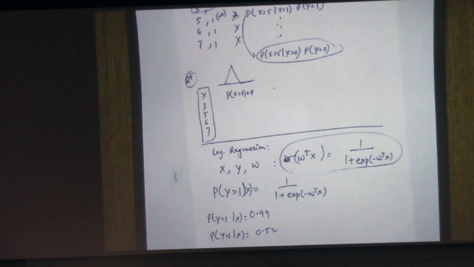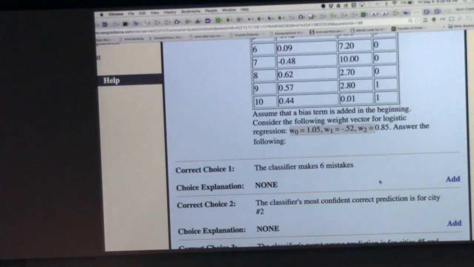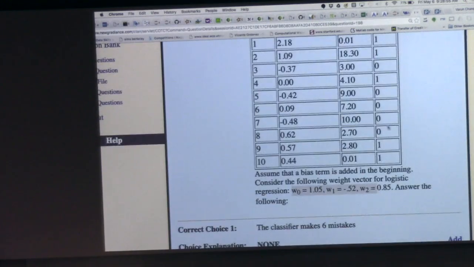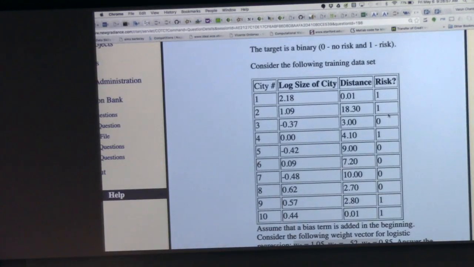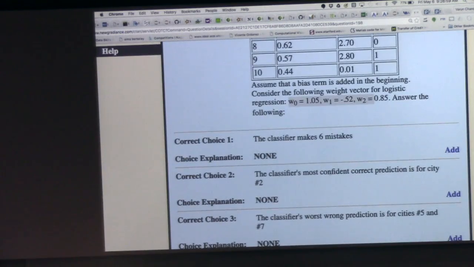So sometimes we might ask you to also interpret that, not only put a 0.5 threshold, but also interpret that, all right? So that's the different choices that were there in this problem. You can count how many mistakes you make by just applying that 0.5 threshold and getting a binary label and seeing how many are not matching. Or we can ask you to look at which gives you the most confident prediction, what gives you the least confident prediction, and so on, all right?